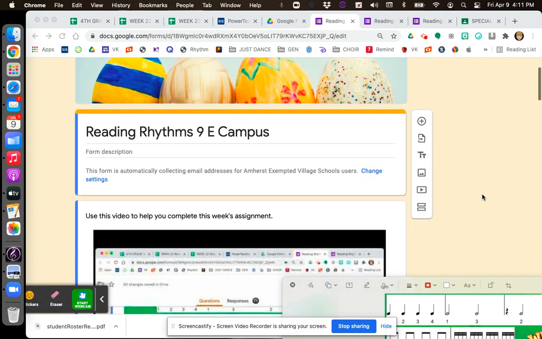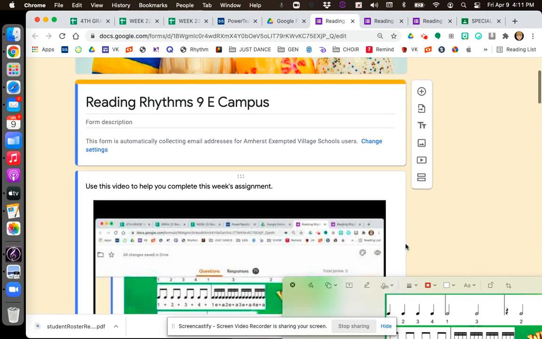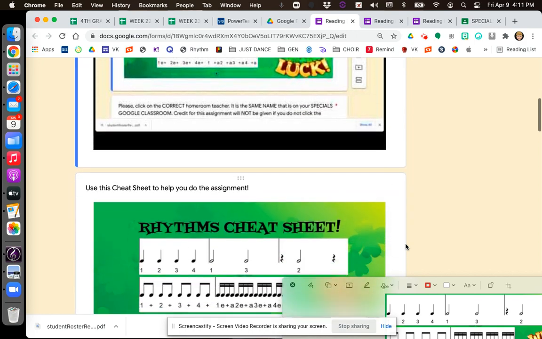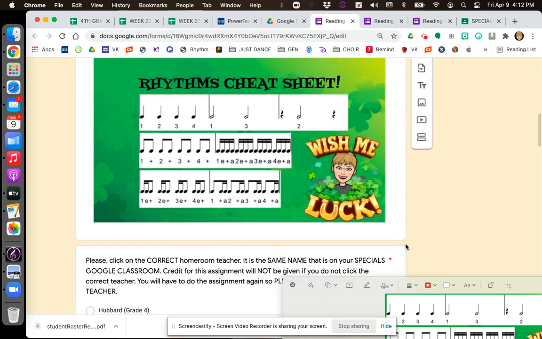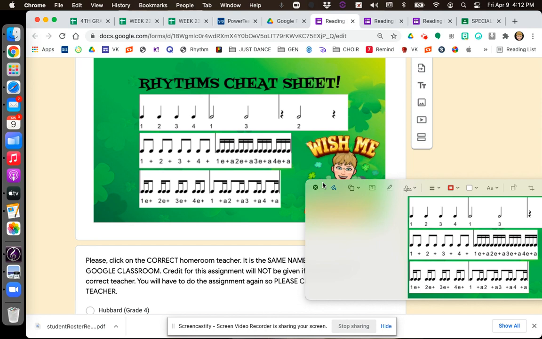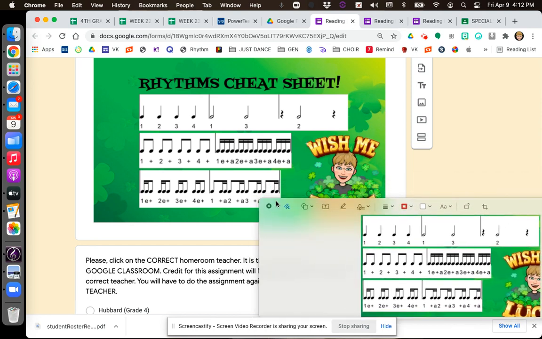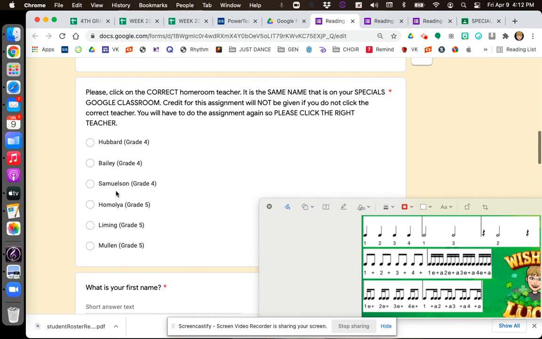I am redoing this video again simply because I think I can do it better. Some of you have been having difficulty. There is a cheat sheet at the top of the screen that can assist you with the assignment. Plus, this video is going to take you through the assignment question by question. You can pause the video at any time. So let's get started.